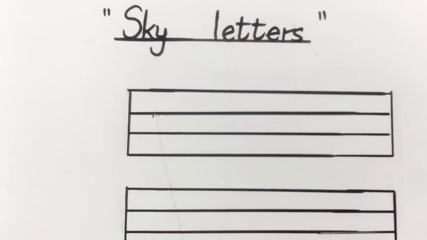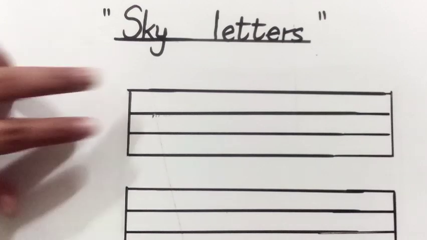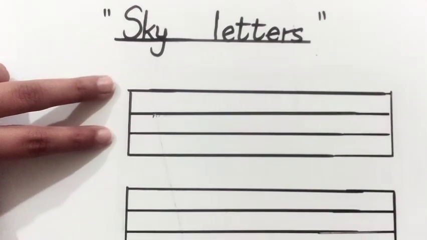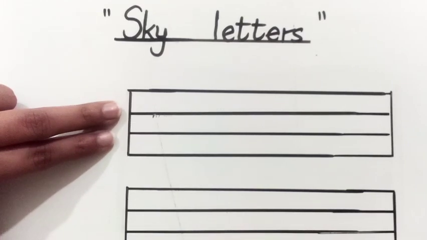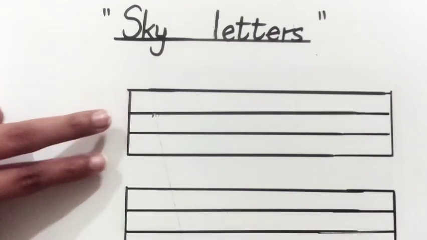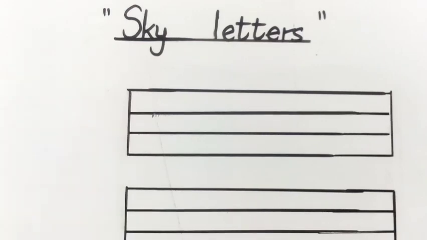Well, in today's video we are going to learn sky letters, root letters and grass letters. First of all, we have A to Z alphabets, right? We have the alphabet family in which we have A to Z letters. The total number of letters is 26, in which some fit in the first three lines, some fit in the mid two lines, and some fit in the last three lines, right?